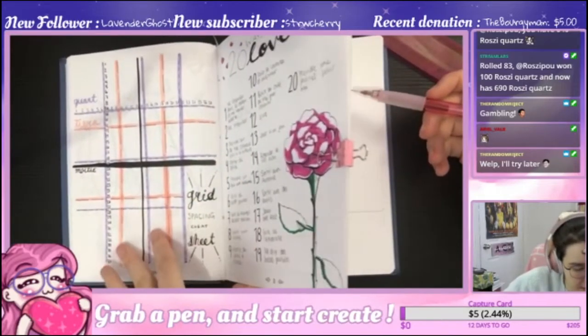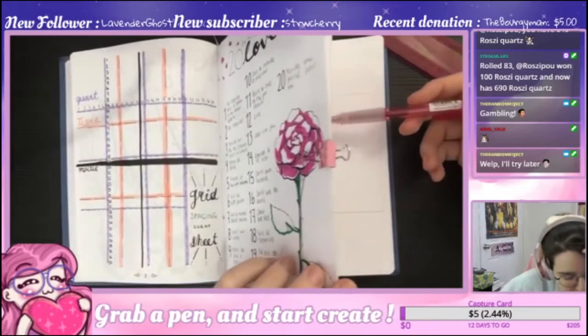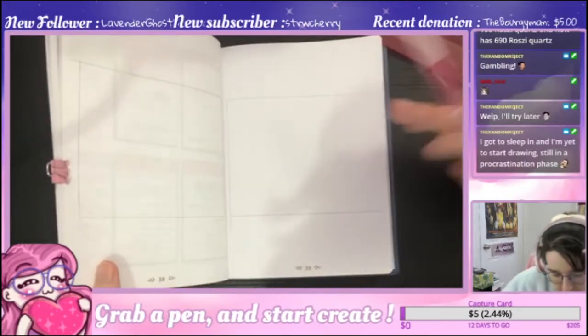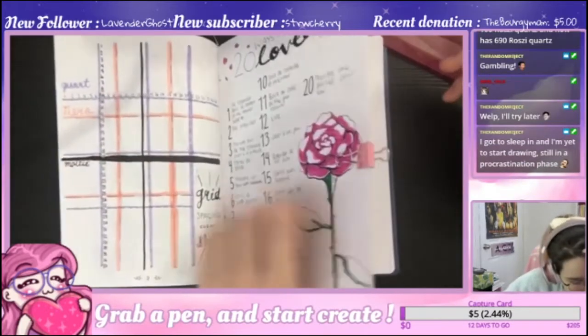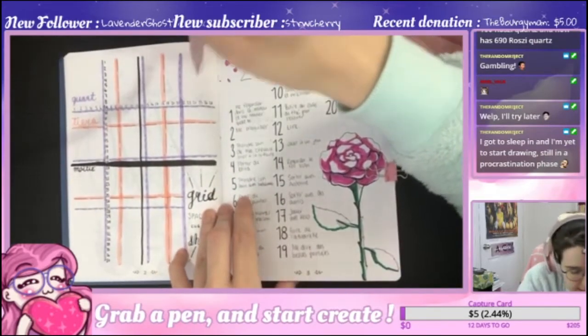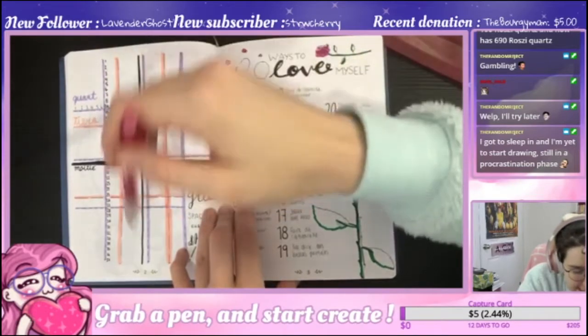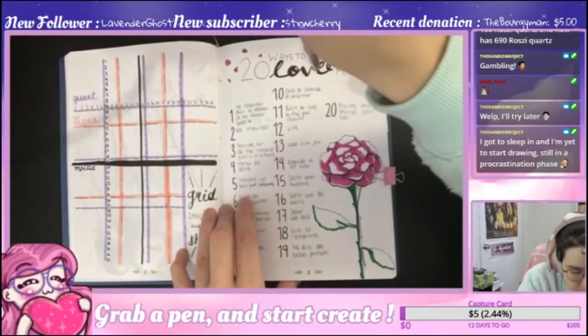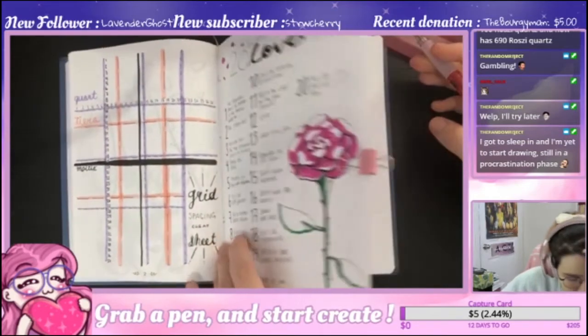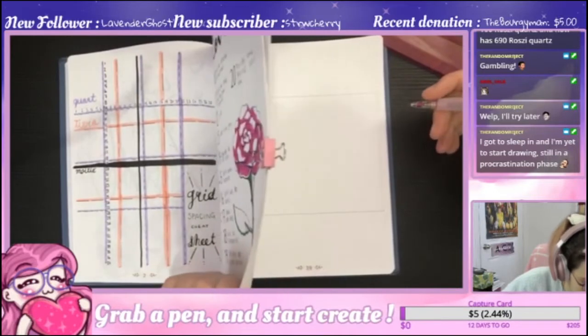So the spread that you see here, it's a grid spacing cheat sheet. It helps me divide things correctly in my bullet journal. So I write down all the spaces like this, and what's the half, what's the third, and what's the quarter of my pages. So it helped me to work a little bit faster.